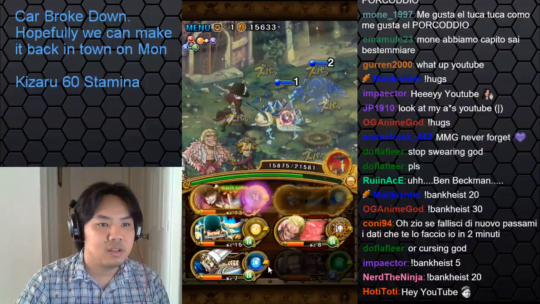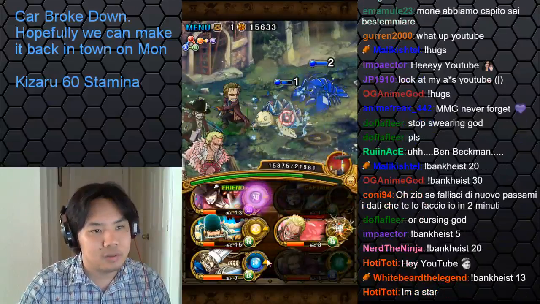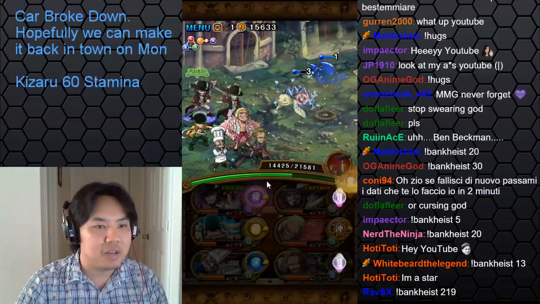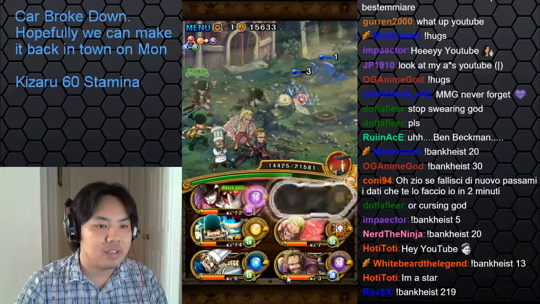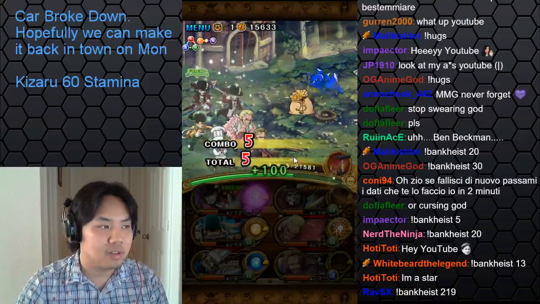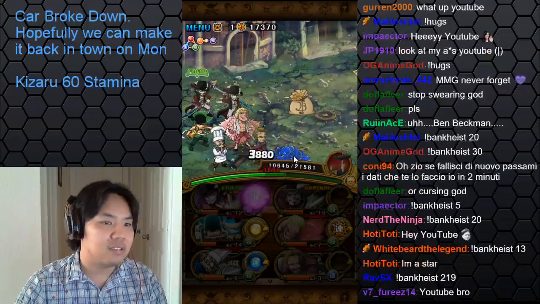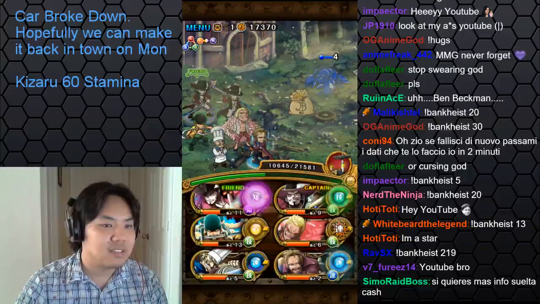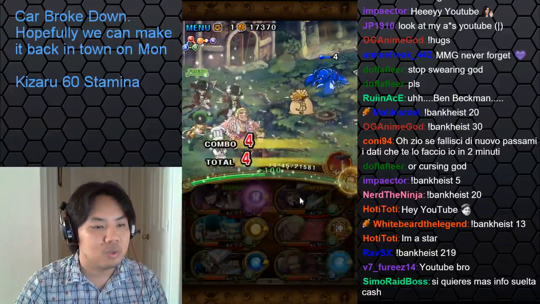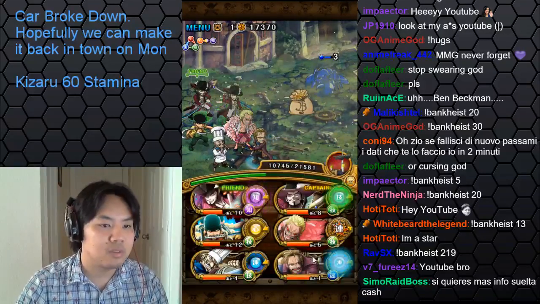Let's see if I can look for an orb here. The main thing we're looking for is that as long as our health is above 8k whenever we get into Kizaru, that's perfect, because Kizaru is going to attack us for 7,700 something. So we need at least 7,800 health to survive that hit, and then we'll be hunky-dory. So we're going to burst him down on turn 2.